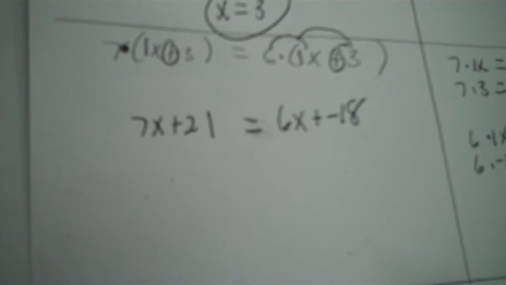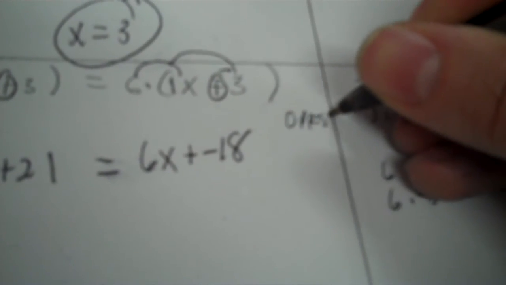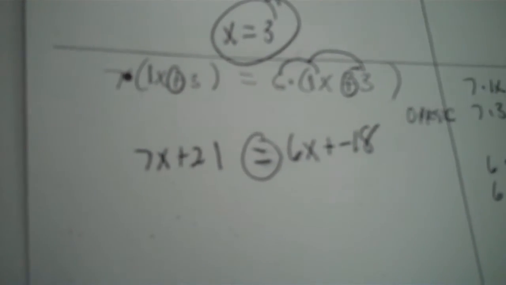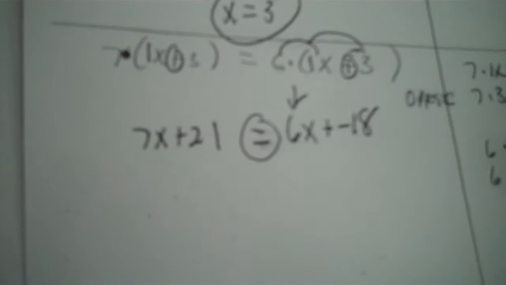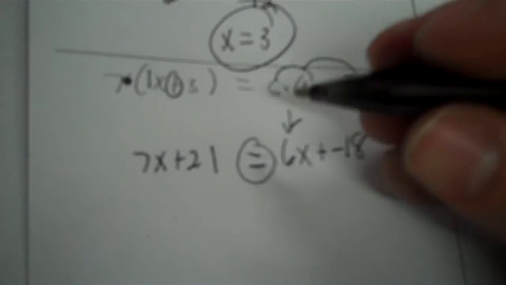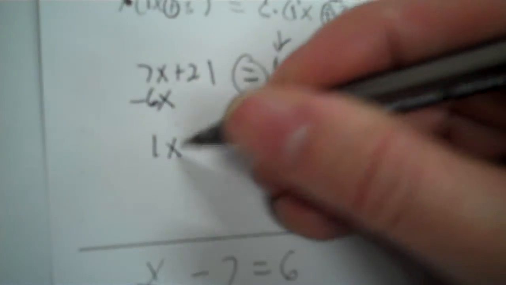Okay, I think we need to simplify that equation so that the x's go to 1, but this time they are on opposite sides, so you don't make the V if they're on opposite sides. You need to pick one of the two, it doesn't matter, and take it out, get it to 0. Let's pick the 6x. So take that to 0x, I would subtract x, because 0x means you wouldn't have an x. So you subtract it. So it's 1x plus 21, negative 18.